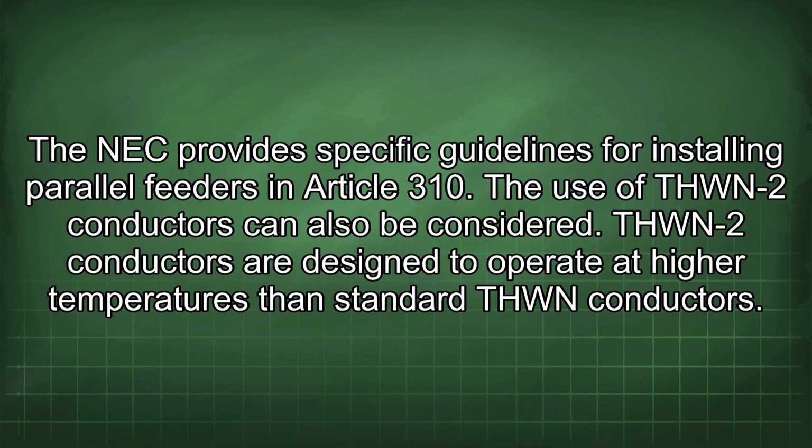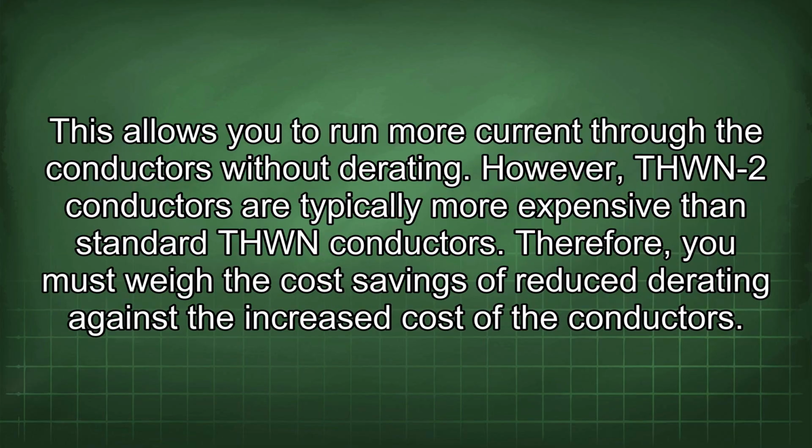The use of THWN-2 conductors can also be considered. THWN-2 conductors are designed to operate at higher temperatures than standard THWN conductors. This allows you to run more current through the conductors without derating. However, THWN-2 conductors are typically more expensive than standard THWN conductors. Therefore, you must weigh the cost savings of reduced derating against the increased cost of the conductors.